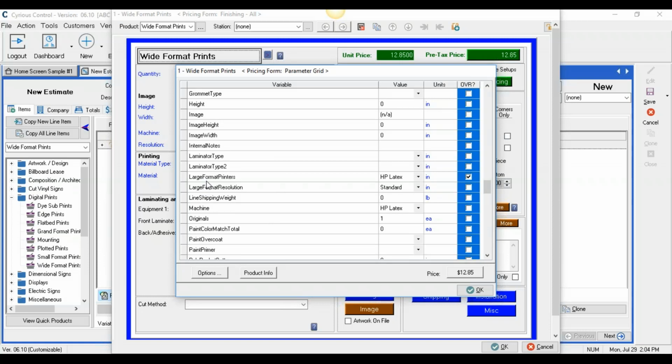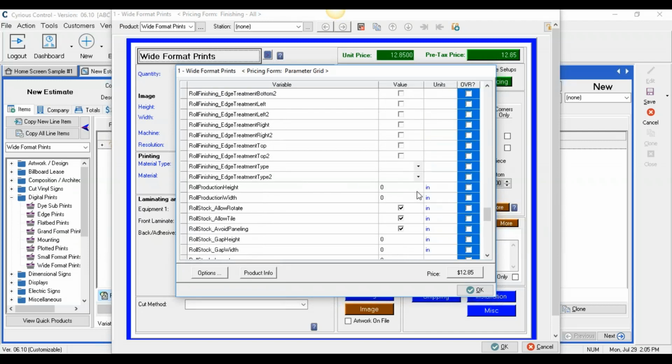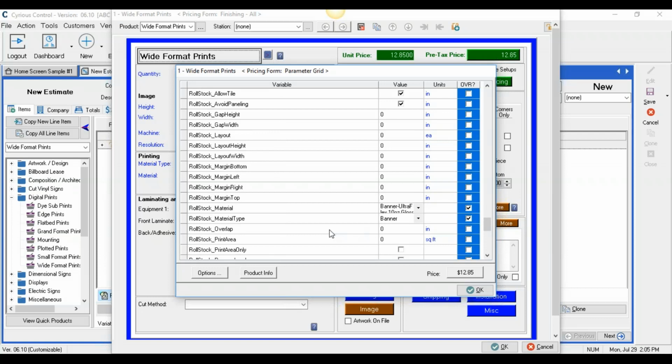Formatting is important, so we want to take notes of the fact that there are no spaces and where the capitalizations are as well. If we scroll down a little further, we'll find our material category and our material option that we also filled in on our form behind us. And so we'll see that this is roll stock underscore material and roll stock underscore material type. So this is your category and this is your actual material. Again, formatting is important, so make note of capitalizations on the R, S, and M, and the fact that it is not a space but an underscore that breaks up the wording in your listing.